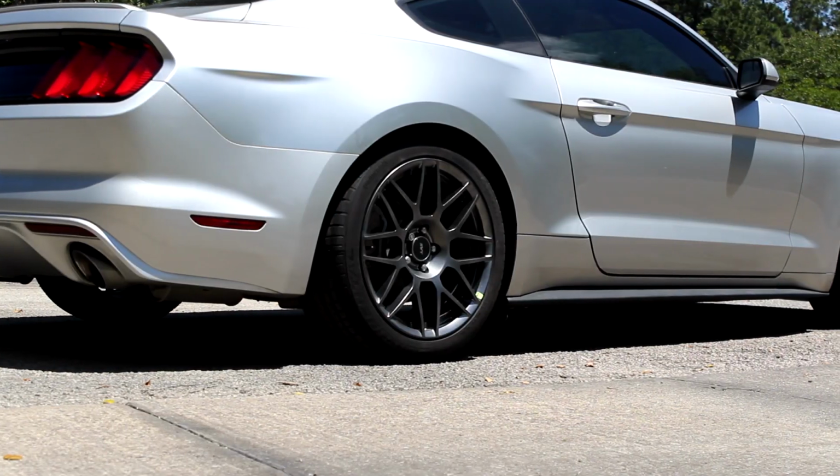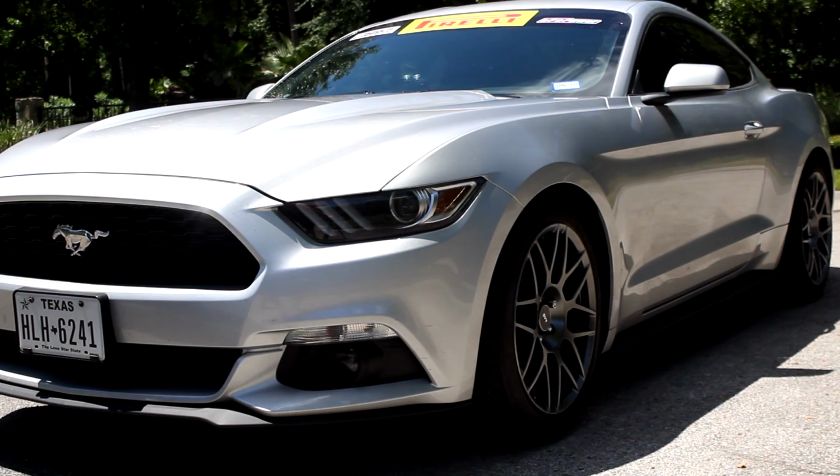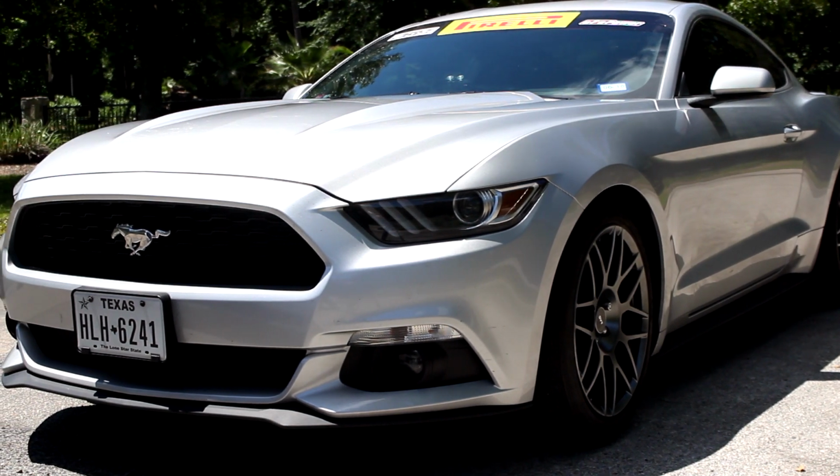What I would like to see come out of the dying of the V6 is I'd like to see Ford take note and put the 6-cylinder EcoBoost in as a replacement. I've always thought that would be cool, but they can't do it because I think the line's too blurred between that and the GT. Because then what do you do? Unless the GT's got stupid horsepower in the future, do you buy a V6 twin turbo that'll be close to 400 horsepower, or do you buy a 450 horsepower GT?